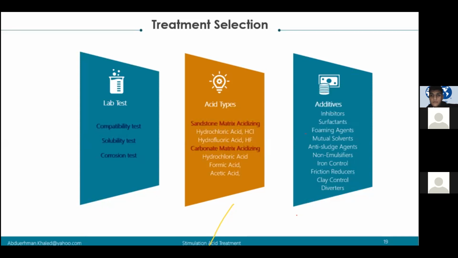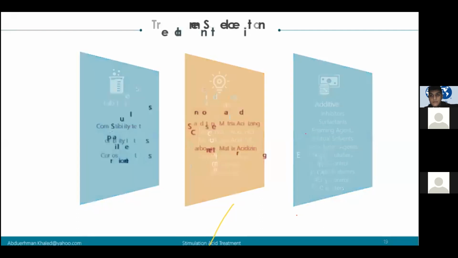Talking about the additives, the main idea behind additives is to overcome any suspected issue that may arise while injecting acid. For example, a corrosion inhibitor to prevent corrosion, or sometimes you need diverters. In the case of a heterogeneous reservoir, the permeability is not homogeneous, so you need to specify the interval that the acid should enter. So these are the main tests and additives that are usually added for sandstone.